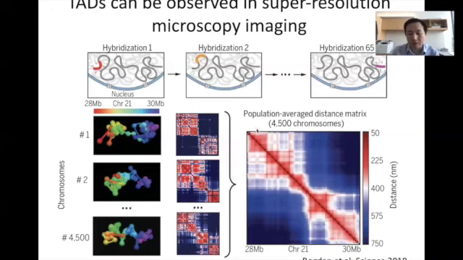One thing is that once they merge the observations from thousands of cells, they can see things like this. I'm not sure if I have time, but when you observe TADs from different cells, you can see that in the majority of the regions they agree with each other, but potentially there are still cell-to-cell variations. I think that would fall into the single-cell analysis approaches.